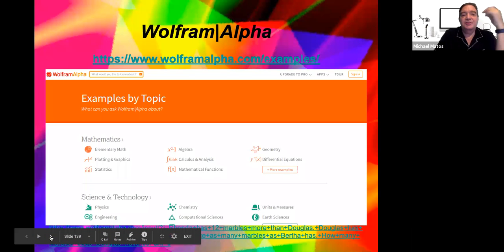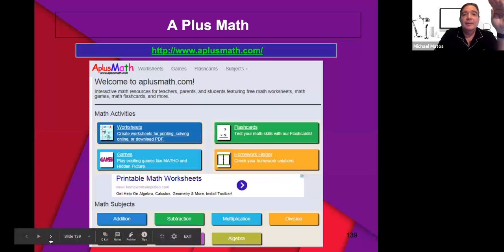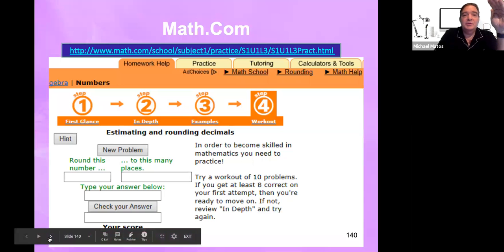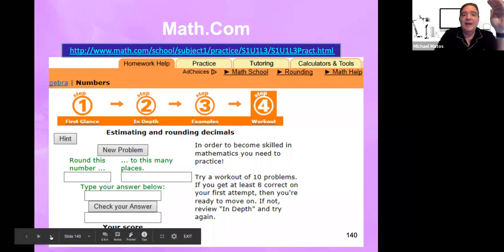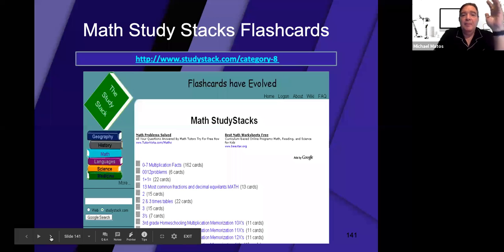And then just to end this, some various apps that I put on there that I've used and still use, and have a lot of free stuff or are completely free. I'm just going to scan through these: AMath Plus, math.com. And many of these have interactive stuff.